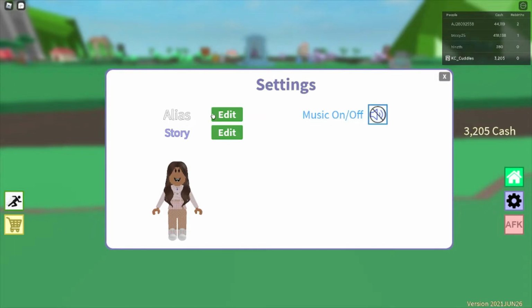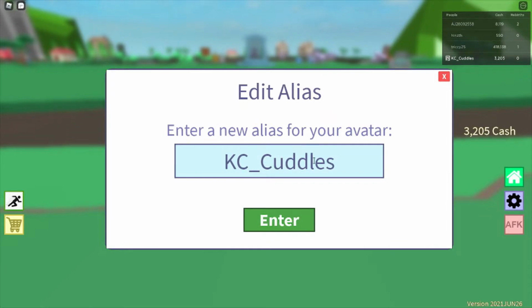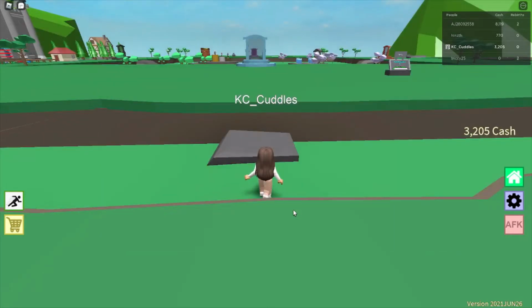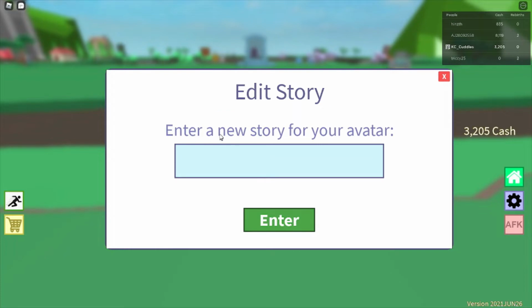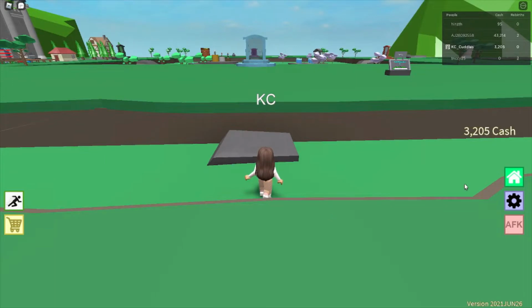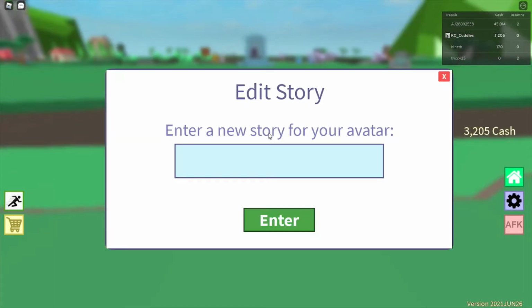Music off. Edits. What? Oh. Enter a new name for your character. Oh, so you can change your name? Wow, okay. K.C. Ah, see? Okay, story. Enter a new story for a character. I don't get what that means. I'm just writing Cuddles in it.